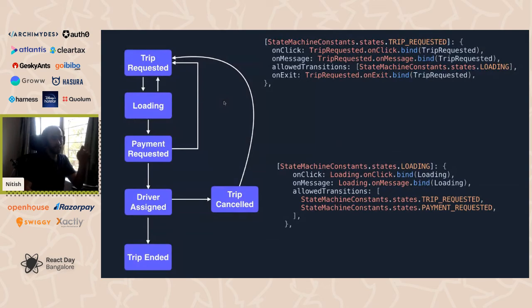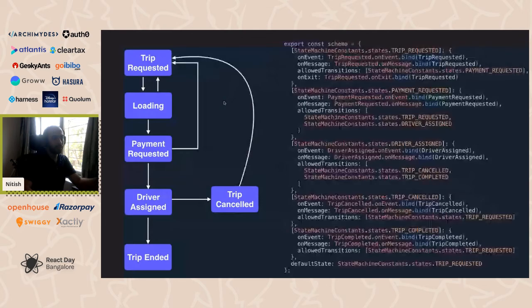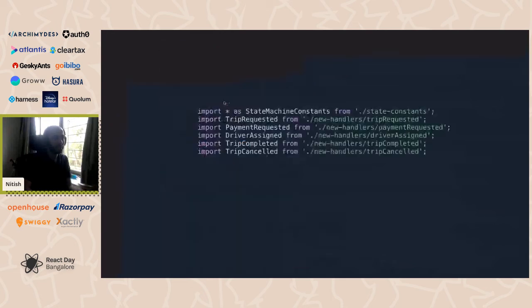This entire bit after this object is what we call the event context. So the event name is loading, and the event context is the entire object that is associated with it. If you have a large number of events, this can tend to grow, but you have all your event definitions here and their respective handlers for that particular event. And if you look at it, what are these handlers? These are nothing but JavaScript objects with those methods defined. I will get back to this bit a little later.